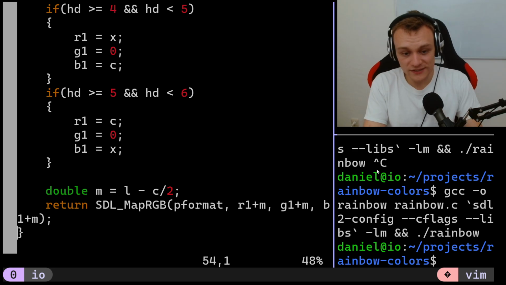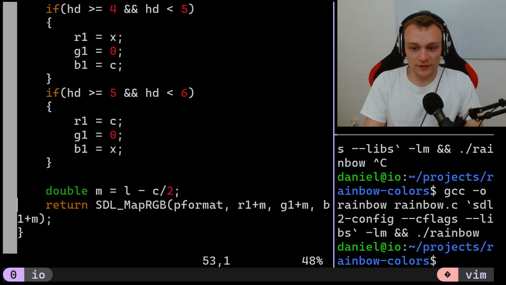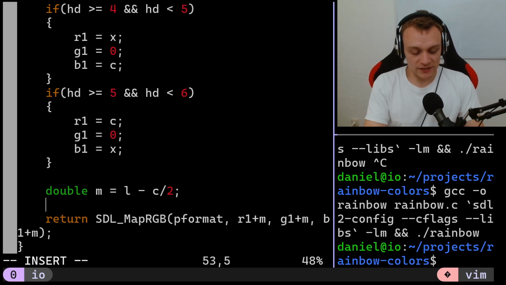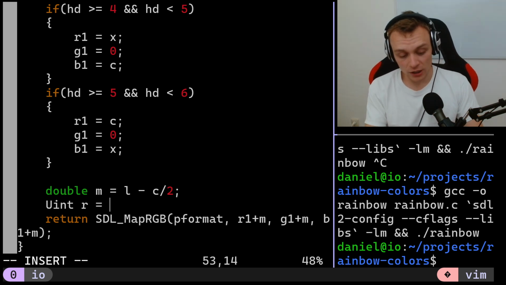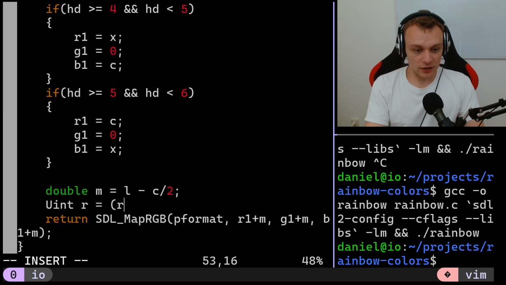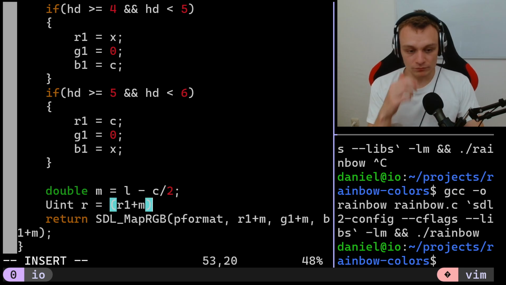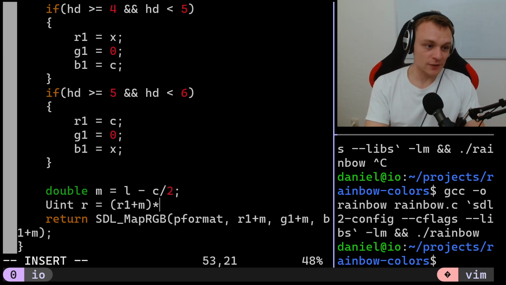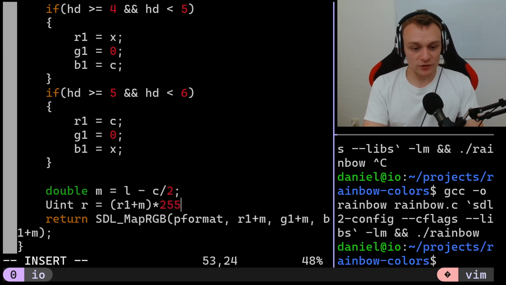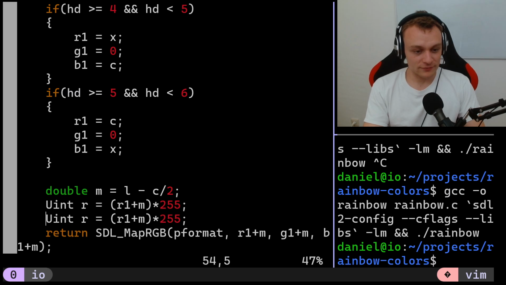So what we have to do is we have to multiply those numbers. And I would say we should probably create a new variable that is the final R value, that is R1 plus M, which is a value between 0 and 1, not mathematically, because we use the doubles. And then we multiply that with 255.